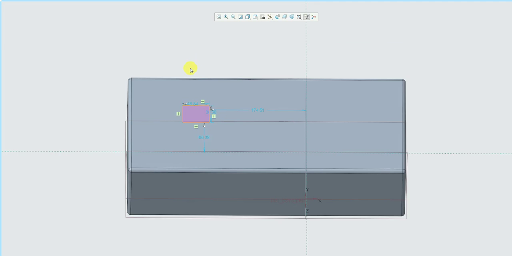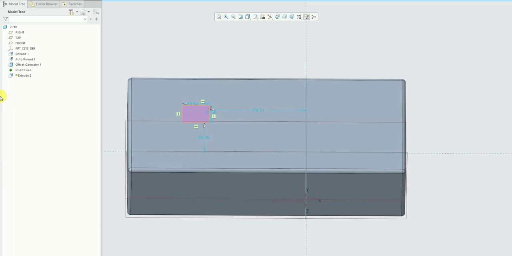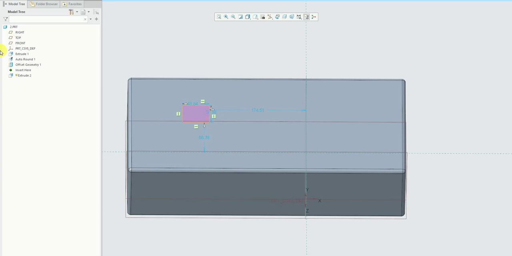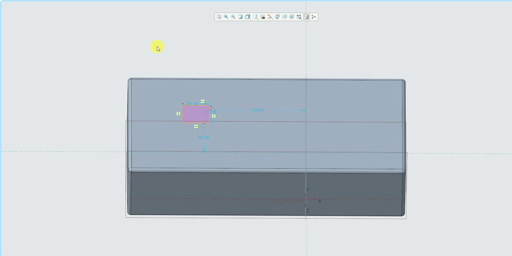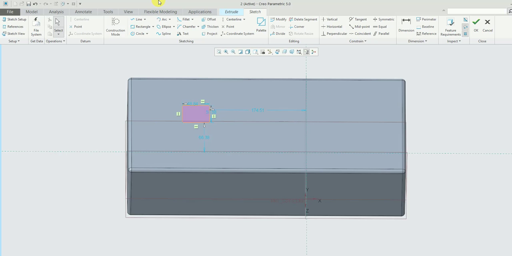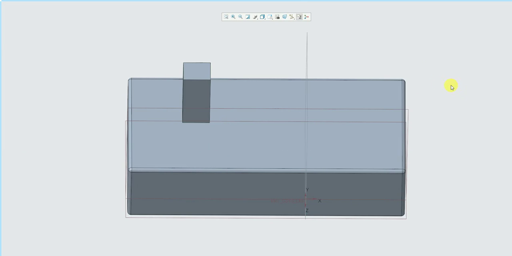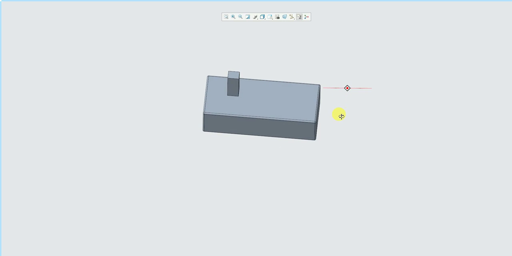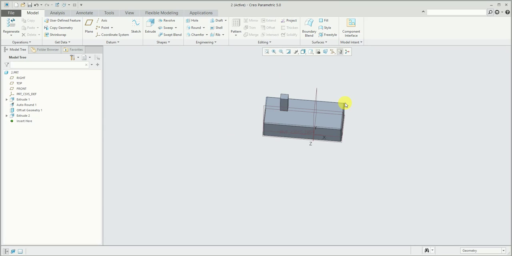Let's say I just want to see my model tree toolbar, sorry. I just need to carry my cursor to the left, and if I want to see more options, I just need to travel my mouse pointer to the upside. So in this way, we can actually work in full screen mode.